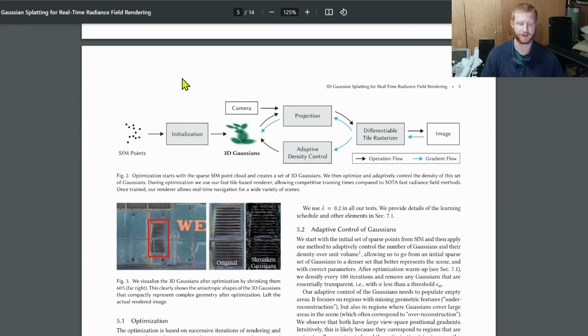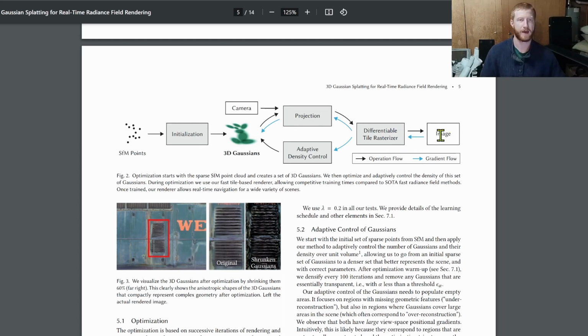Let's actually just jump straight to the diagram. So the representation of the scene is with these 3D Gaussians. Here they're showing these little 2D blobs. We'll see later these are effectively the same thing, just arranged in 3D. So they have like location, rotation, scaling, density, color. And the idea is that we can view these from different angles using like a virtual camera. So when we take our input image, we can also project our 3D Gaussians to render them from that same viewpoint in a differentiable way.